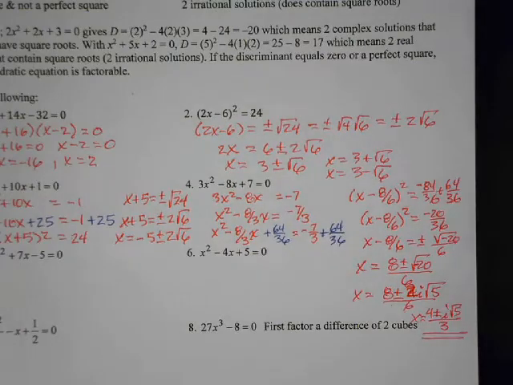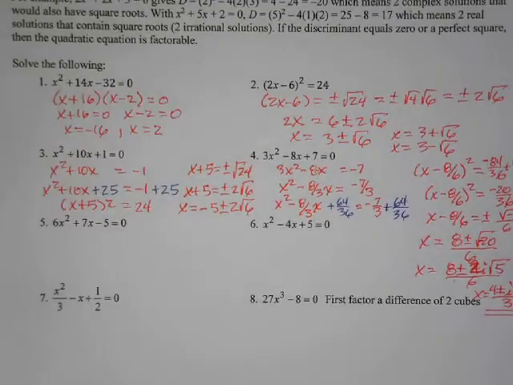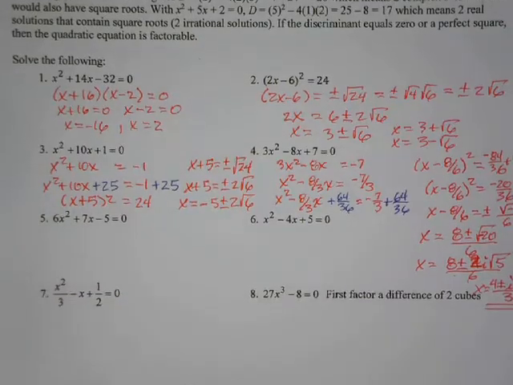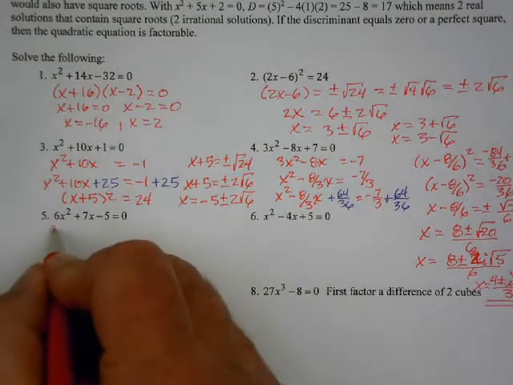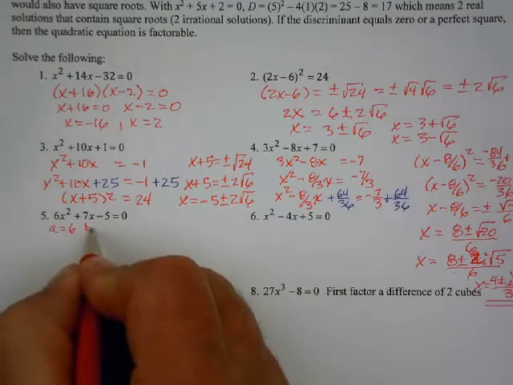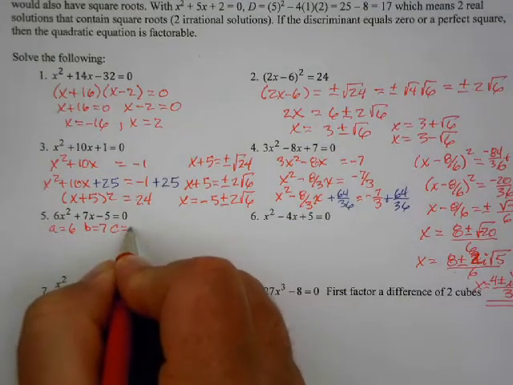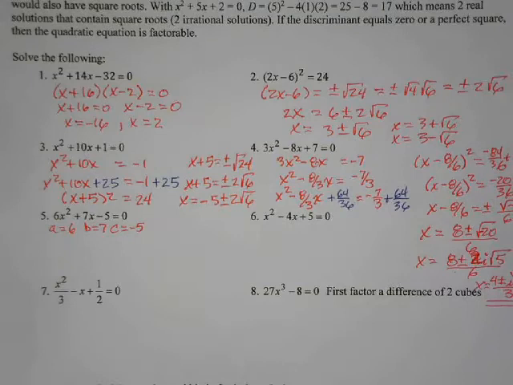All right, now let's look at a couple of examples of doing a quadratic formula. And honestly, I really do think it helps. A is 6, B is 7, C is negative 5. Actually write down the letters and what each one equals. Then use your quadratic formula to plug everything in.